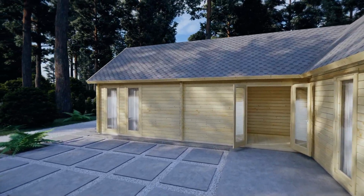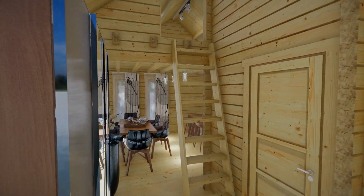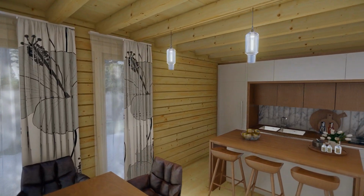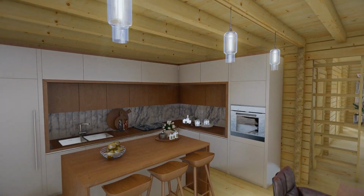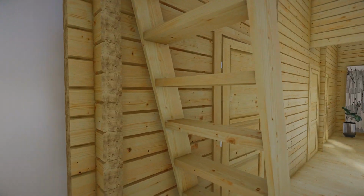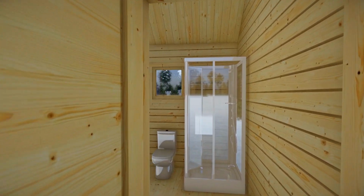Standard cabin kit features 92mm wall thickness for superb strength and stability, double glazed tempered safety glass doors and windows, premium quality tilt and turn window systems. There are multi-lock door systems, strengthening metal rods in walls, extra thick 28mm floorboards, 94mm thick foundation beams, and all the other wooden cabin components made of carefully selected Nordic spruce.